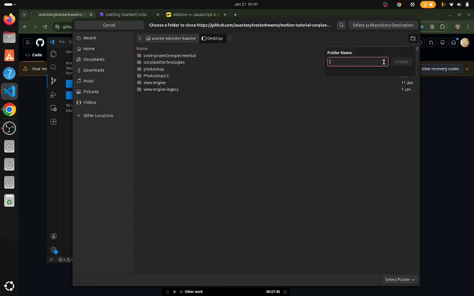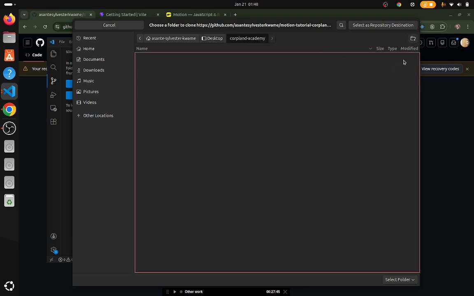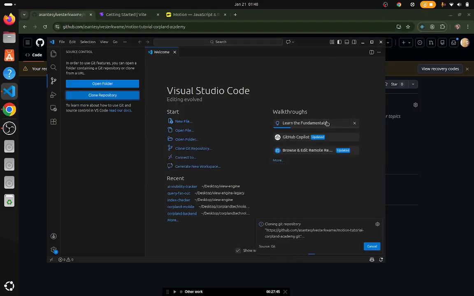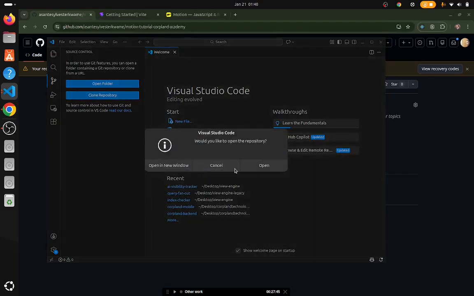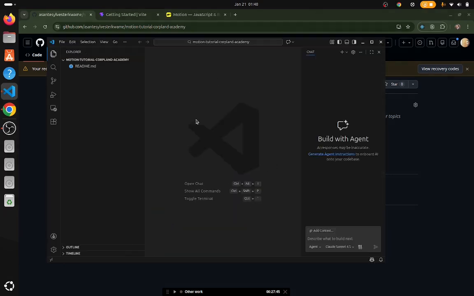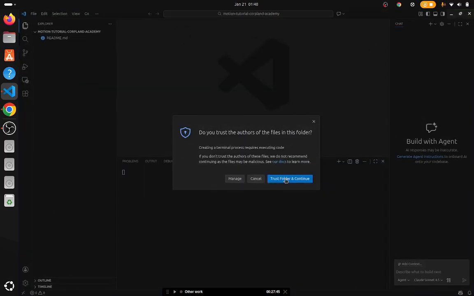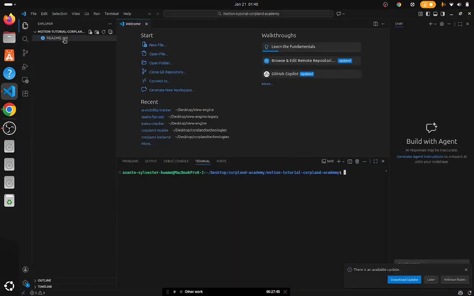So I'll just say Copeland Academy, and I'll create that folder, and select that as a destination. And then I'll open it right here in the same window, right? Cool. Okay, so let's just trust the folder and continue.